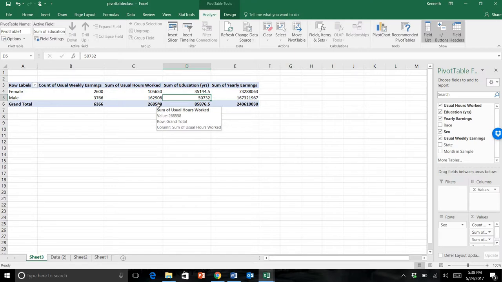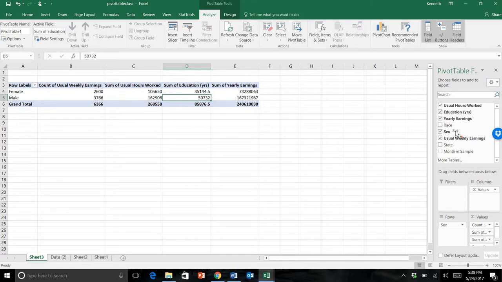Now I come back to Kailash and I say, okay, Kailash, I figured it out. Nisam and me were like, all right, we understand what's going on. Our female population at work isn't working quite as much. Their education is a little bit lower, so maybe they don't have MBAs, when we hire a lot of MBAs, and their yearly earnings reflect that, since they don't have as much education, nor do they work as much as the male counterparts, right? So that's one way that we can do this.